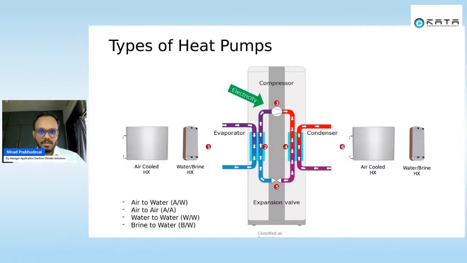So moving ahead, we will look at what the types of heat pumps are. In chillers, you must have heard about air cooled condensers, or water cooled chillers. But in this case, there are multiple combinations. Those combinations are based on whatever heat exchangers we are using in the heat pump on both sides, like on the evaporator side or the condenser side. So there are typical types of heat pumps like air to water, or air to air, or water to water. These are very simple nomenclatures.